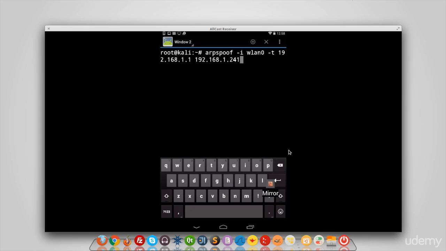And the difference between this and the other one is that we're going to just change this to 1 and we'll change the other one to 241. And that's going to be my second command.